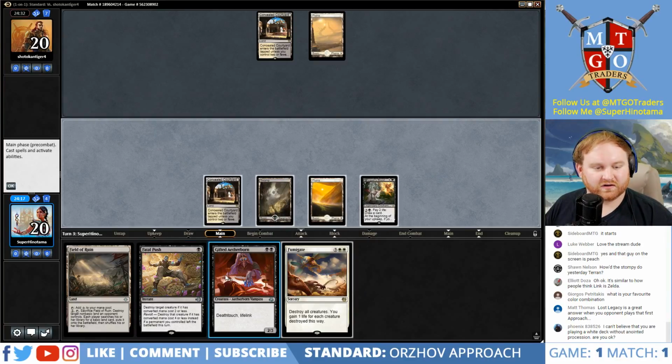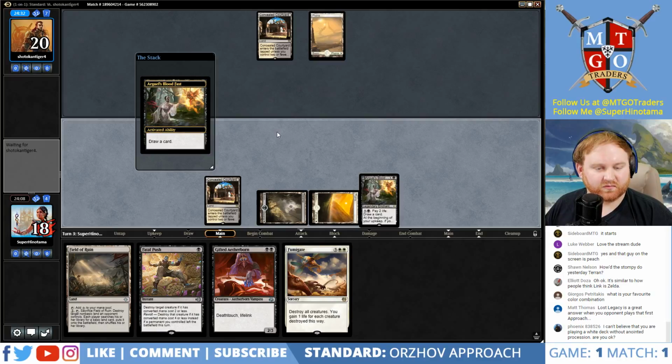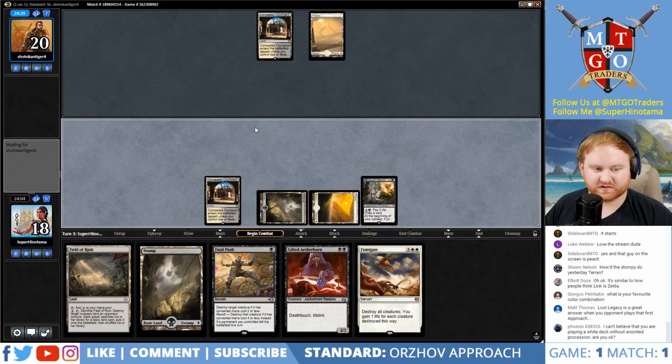Let's go to the Concealed Courtyard here, and I would either do an Argyle's Bloodfast and hold up a Fatal Push. I think that's the better play here. Getting a Gifted Aetherborn out is nice, but I'm assuming it might just die to a Fatal Push. Getting into a swamp here is good too. Let's just pass.